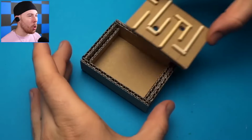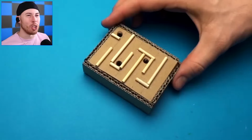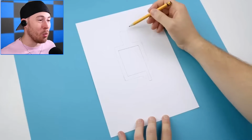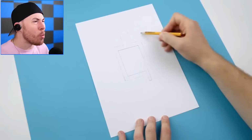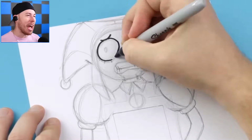What? Why are all these holes? Wait, did we just make a little maze? Okay, what does this have to do with the Amazing Digital Circus? Okay, now I'm super interested to see what this turns into. But as you can see, we're currently drawing something. Oh my gosh, it's Pomni. Okay, hi Pomni, how you doing?